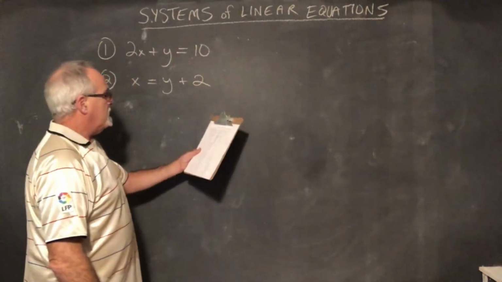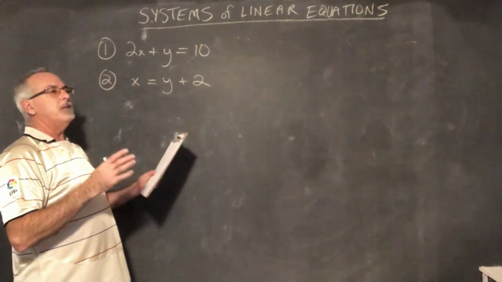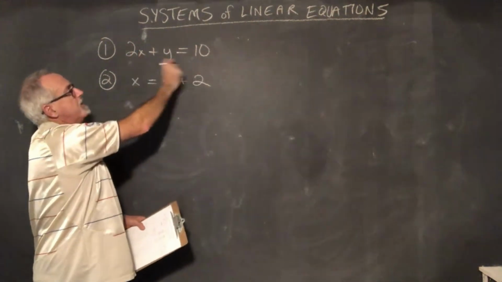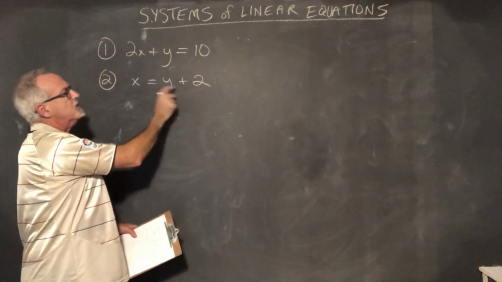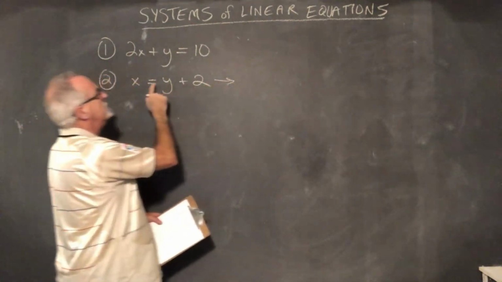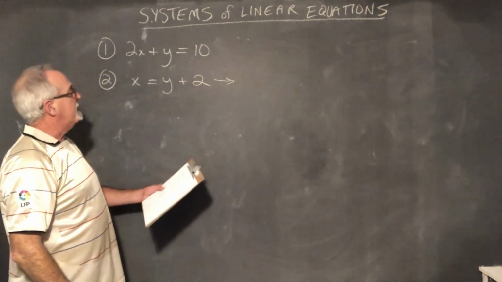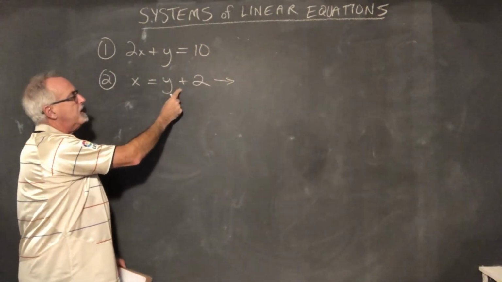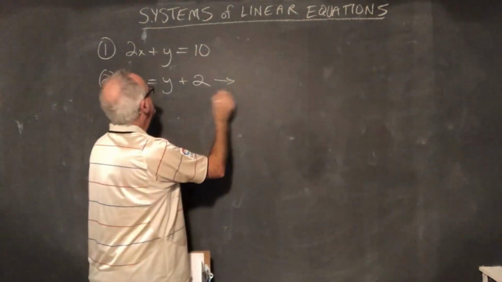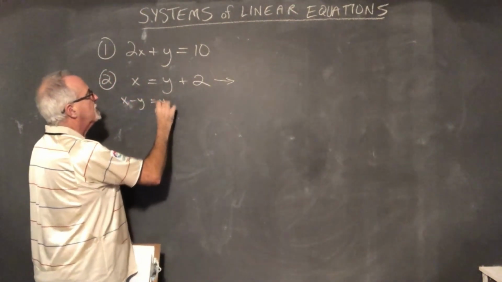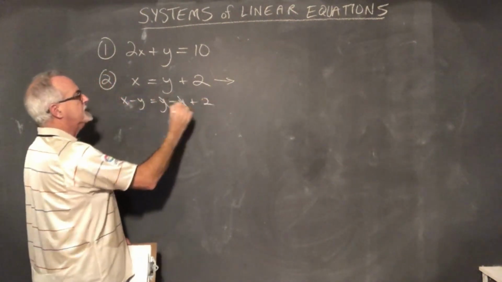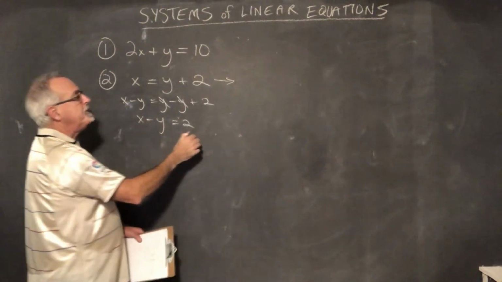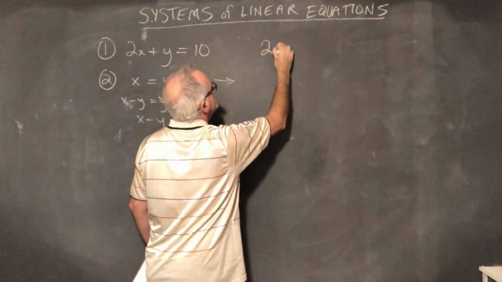Let's see. Okay, so elimination is a method where we want our equations in the form ax plus by equals c, which is lucky here because this equation is already in that form. This one, it's close, but it's not quite there yet. So I'm going to do some algebra to this equation to get it into that form. And all that's going to happen is I'm going to subtract a y from both sides so that this y becomes negative y on the other side. So I'll show that. x minus y equals y minus y plus 2. But of course these y's cancel. So I have x minus y equals 2. And it's in that form. ax plus by equals c. I'll take the 2 equations and I'll write them in that form.